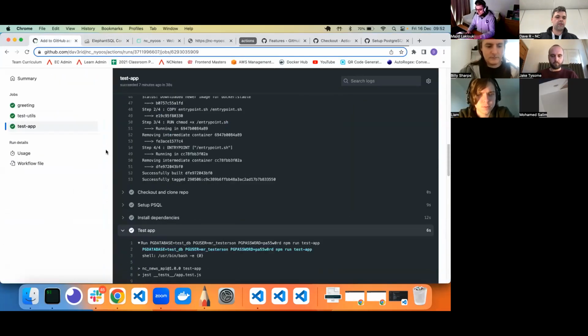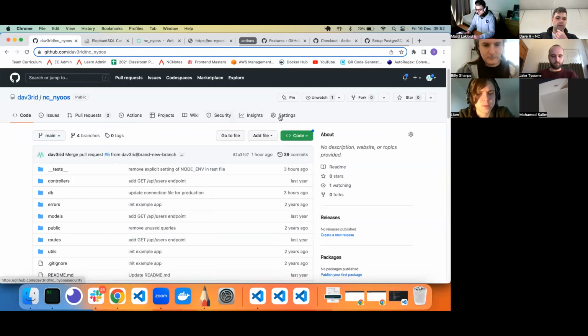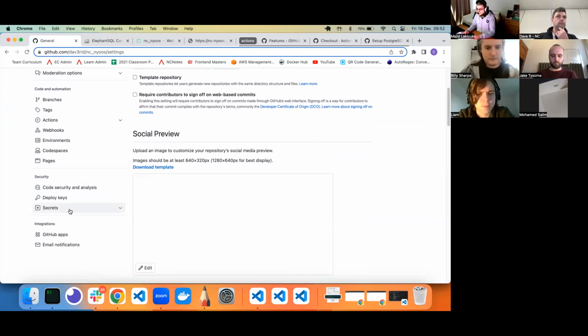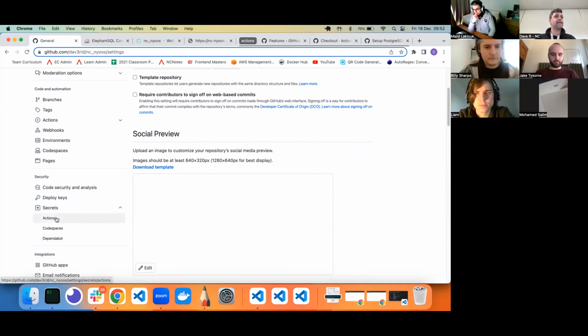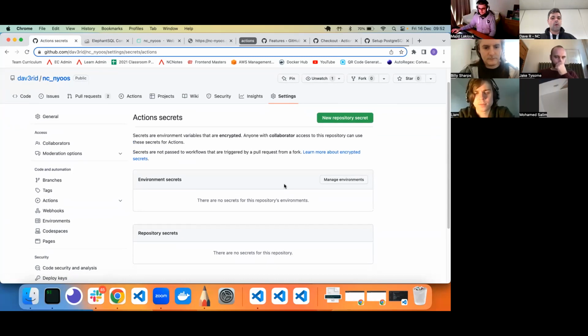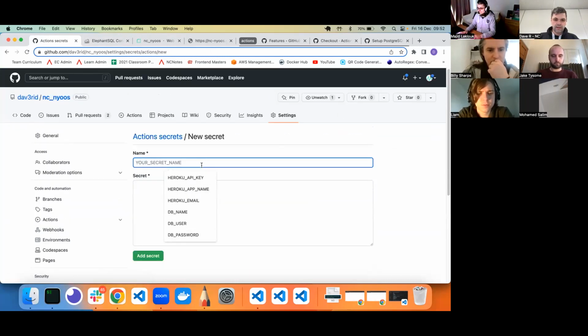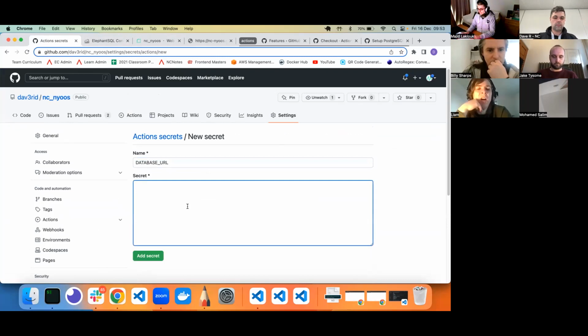I'm going to head back to my Git repository, okay? NC News here. I'm going to head into settings, and there is an area here called secrets. There are different areas you can leave secrets for, but I want to leave a secret for my GitHub actions. So I'm going to head to actions here, and we can now leave some key value pairs, very similar to when you're hosting, or even when we're local with our environment variables. I would like to create a new repository secret. I've done this in the past. I would like to leave a secret called database URL. Have that be this value, okay?